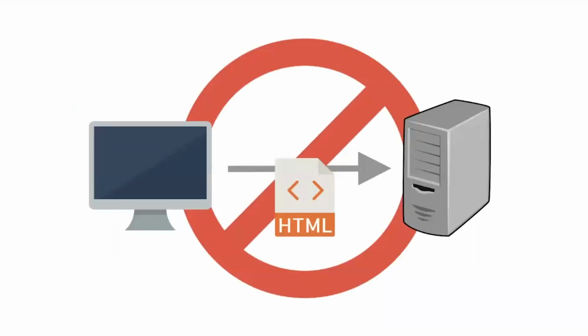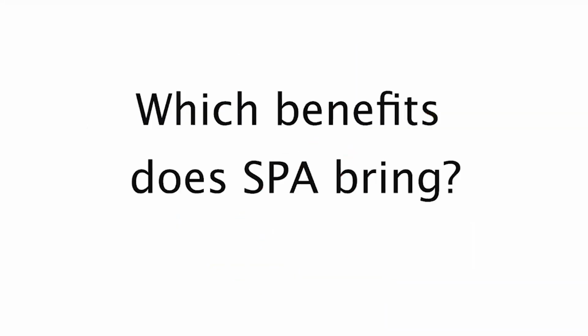Okay, so now if you can render any page of your website, then by going to any other page, you will for sure be able to render it, right? So there is now no need for HTML requests to be sent to the server. What we are left to do is only to fake the URLs, which can be done by manipulating the browser history. But what does a single-page application bring us?